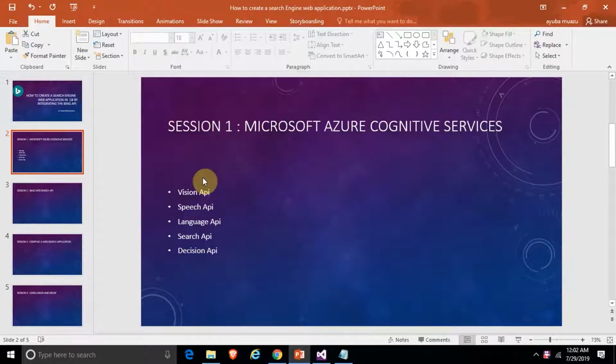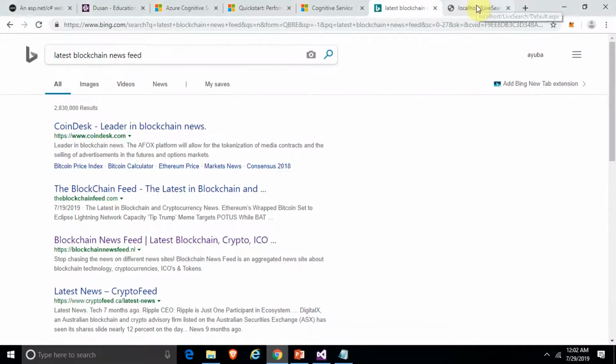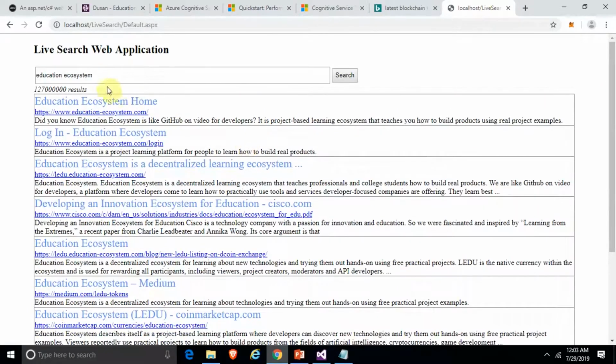And then for our own specific application, we chose the Bing Web Search API, in which we're able to create an application that serves like the Bing search engine, and we just create a simple search engine that we can query for different items.